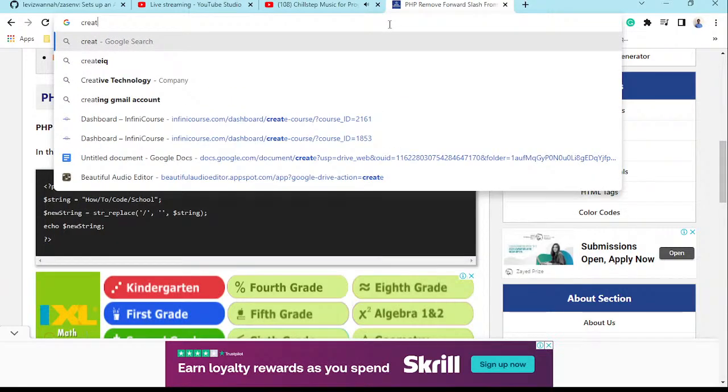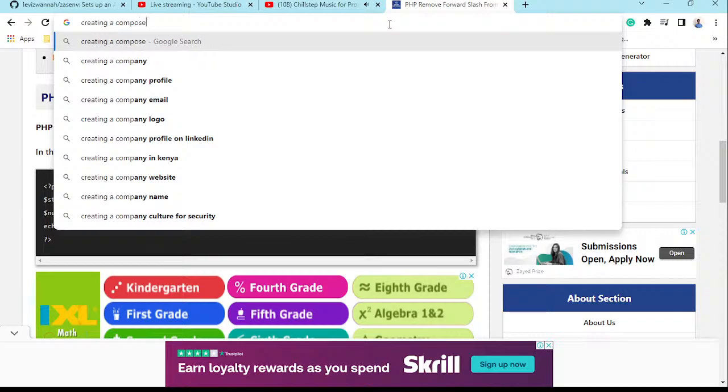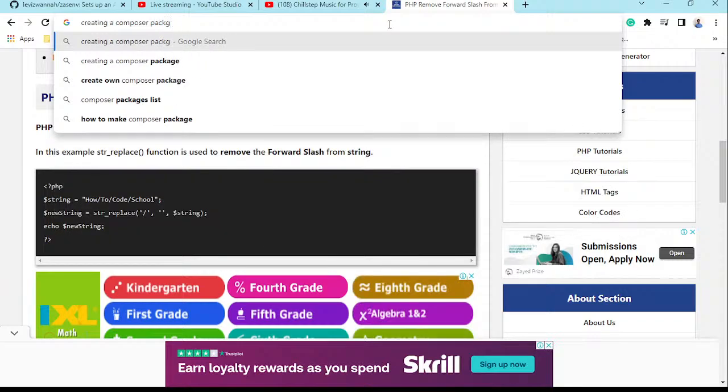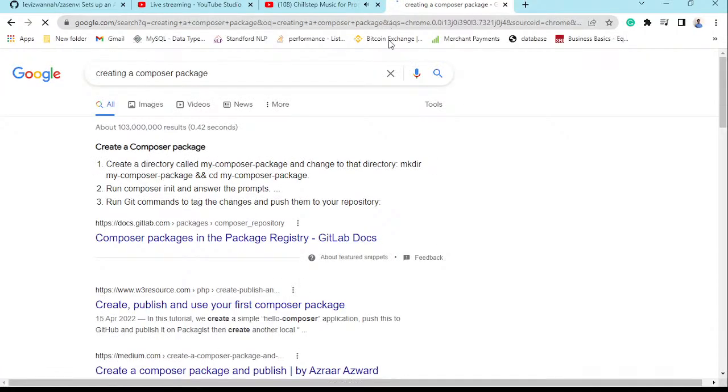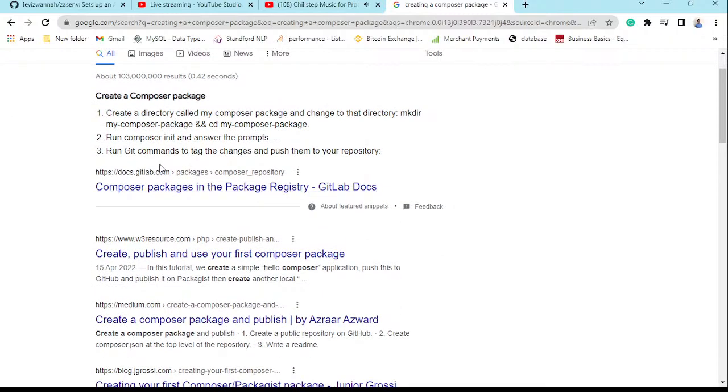Creating a composer package. Create a directory called my composer package and change that directory. Run composer init.